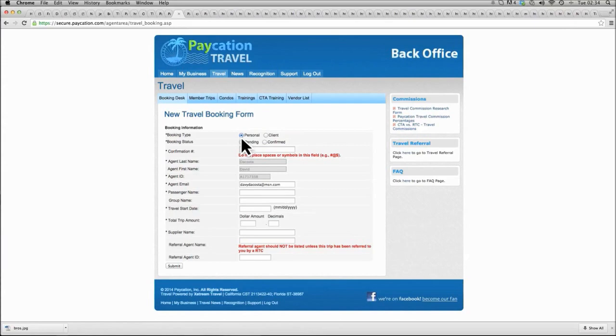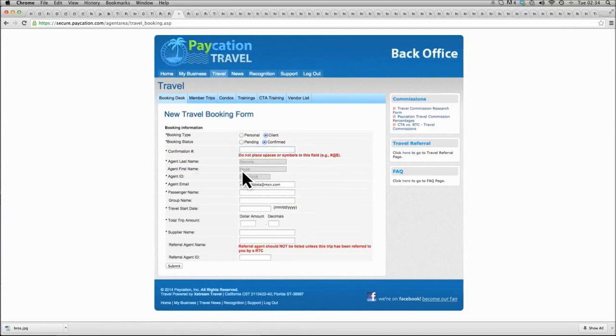Personal, that means if it's a booking for yourself, if you're staying in a hotel, you'll click personal. If it's a friend, you'll click a client. Booking status, pending, would mean if you're still in the process of sorting out this booking, or confirmed, meaning you've already stayed and you've already finished the holiday, for example. The confirmation number, different companies have different types of confirmation numbers, so you just need to enter that there.